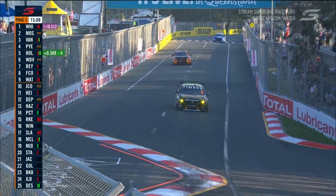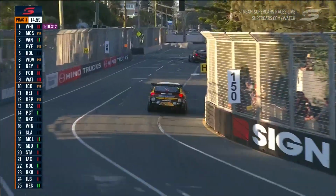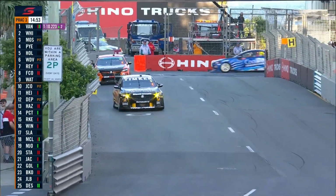Mostert, Pye, Davison, Courtney, Di Pasquale, still all in the garages, but more and more people are venturing out all the time. Lee Holdsworth just popped up into 5th position, so for him to make lap speed must be pretty decent. He's done a 10.7 out there. Yeah. And his first sector is only 3/10 away from David Reynolds' best. So it tells you that the track's cleaning up quickly.